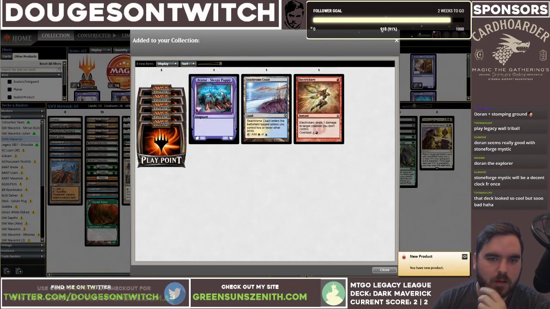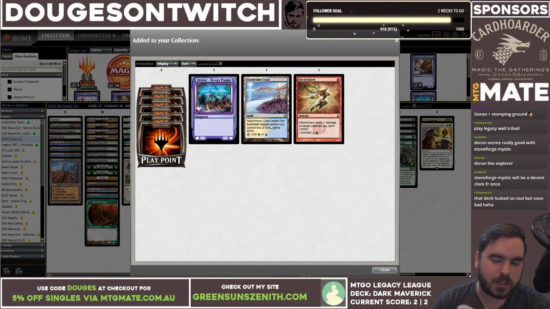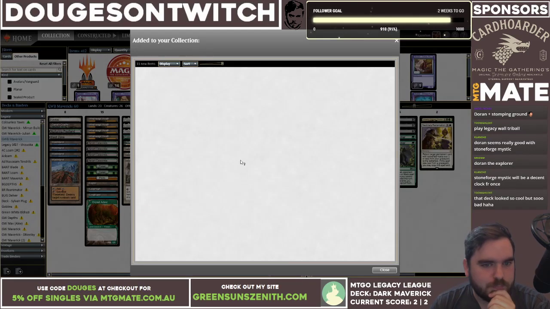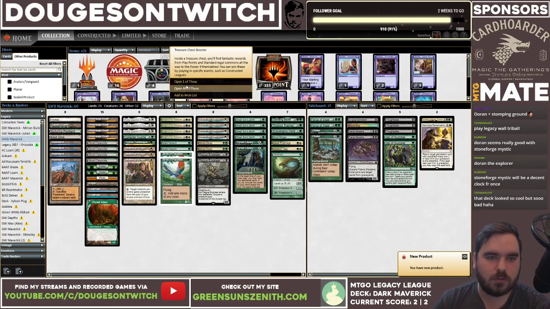Avatar? Okay. I get the puppy. That's kind of cool. Seachrome Coast is a playable in Modern and gets played in Humans. Electrickery, nice. I think Blazing Volley is just better than Electrickery. Army of the Damned, very cool. 10 play points, very cool.